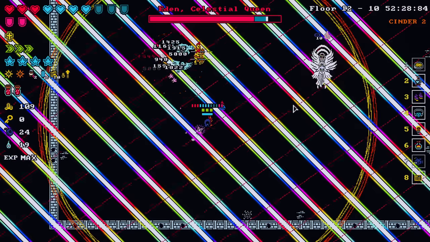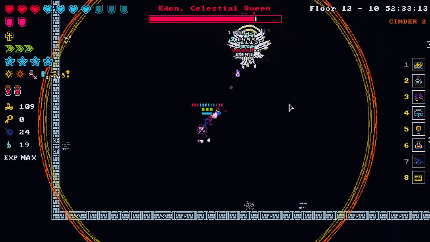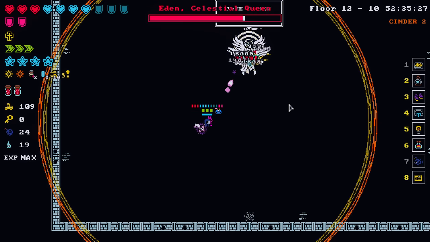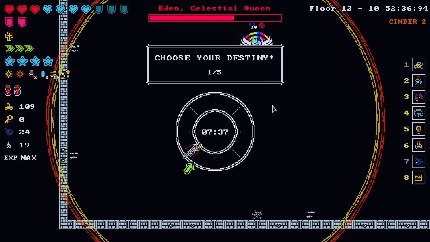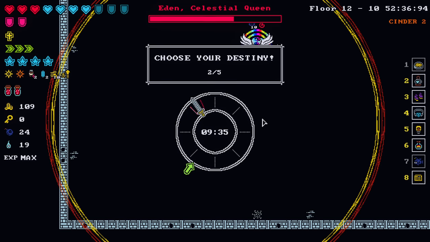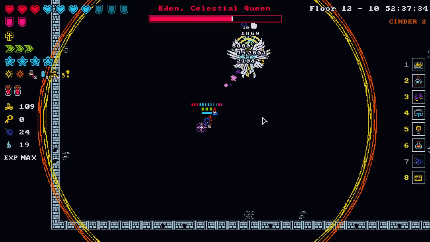Whoa. Very mixable. I love it, though. Design is awesome. Whoa, design is awesome. And also, it's dying. What? Choose your destiny. Up, up, boom. Up, boom. Whoop, boom. Did I get it?